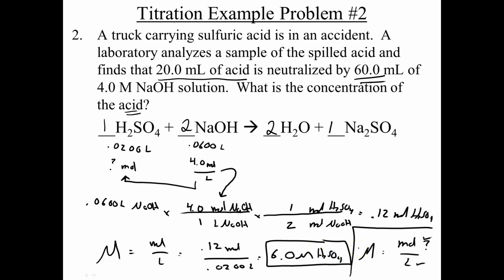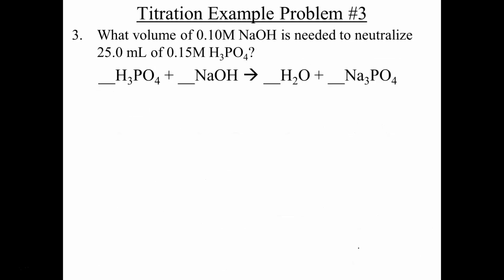Okay? Sulfuric acid is nasty stuff to begin with. I mean, 6 molar is pretty good. All right, it's a pretty high concentration. You can be really, really careful if you were ever to handle something like that. So that's how we take care of this practice problem. So you can see it's the same process. We just really use stoichiometry here to solve these, and we just want to get our moles of acid in this case. The next one's a little different, but it's the same general process.